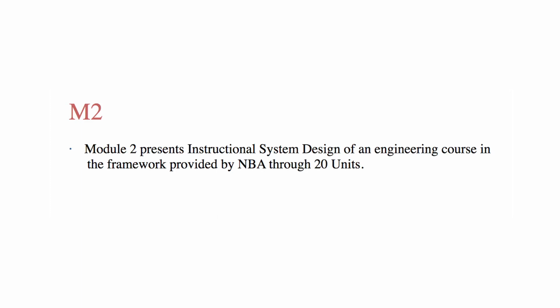This is the end of module 1. Module 2 presents, through 20 units, the instructional system design of an engineering course in the framework provided by NBA. So, if you want to design and offer a course, how do you do it effectively within the framework given by NBA? That is the aim of module 2, which will be a completely independent module from this one.